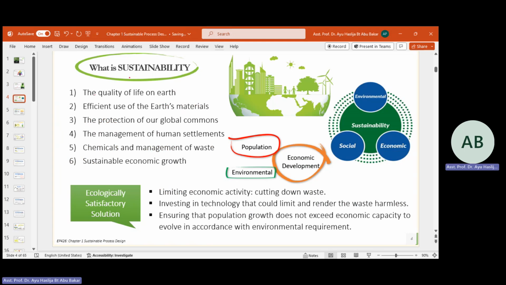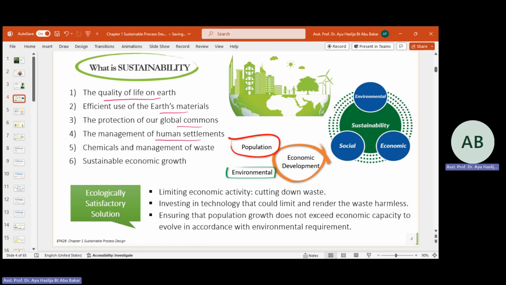Okay, what is sustainability? It touches on the quality of life on Earth. The efficient use of the earth's materials, your raw materials. So you should consider whether it is sustainable or not for your process. Then the protection of global commons, management of human settlements.